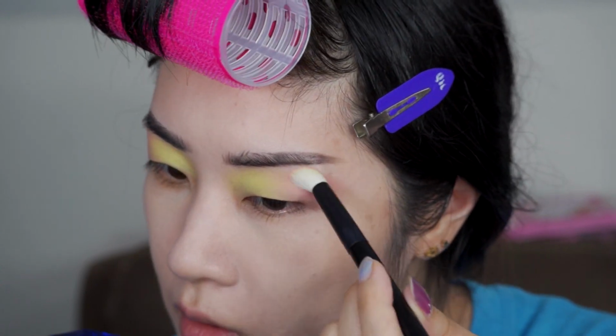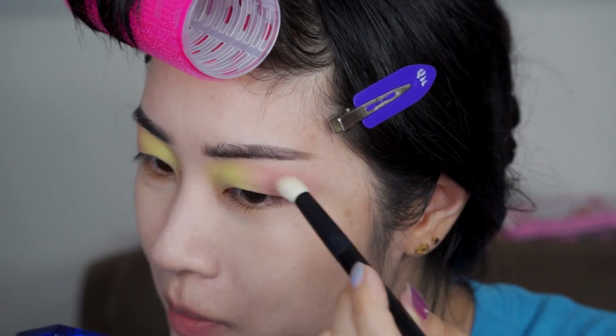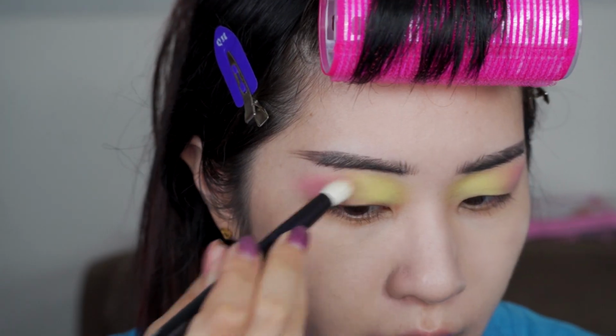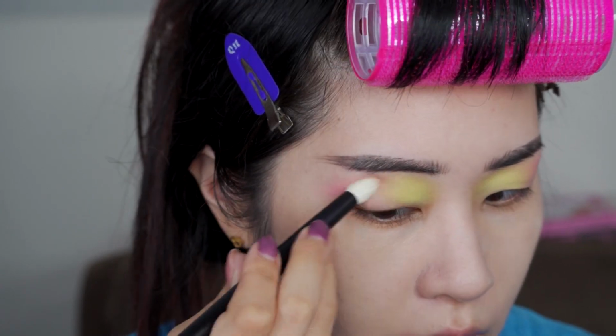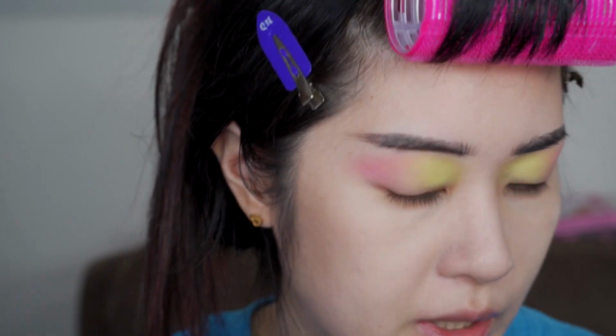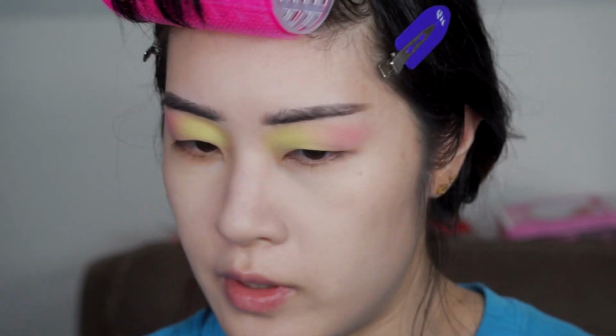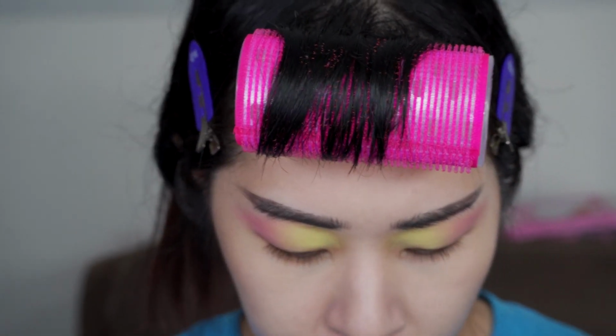These shades do feel a little bit powdery in the pan, but with shades this light, fallout's not really going to show up, so it's not really a problem either. I think the lime green is actually having an easier time showing up than the pink is, but that could also just be due to the undertones, because this pink is very, very light, and light pinks sometimes have a harder time being as visible on my specific skin tone. Okay, and then I'm just going to go into the pink with a fluffy brush.